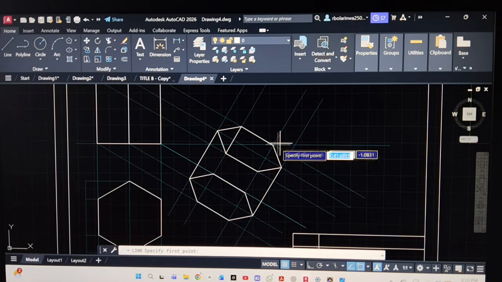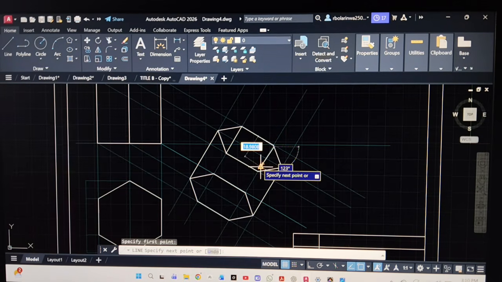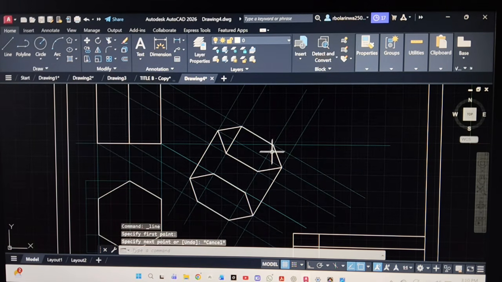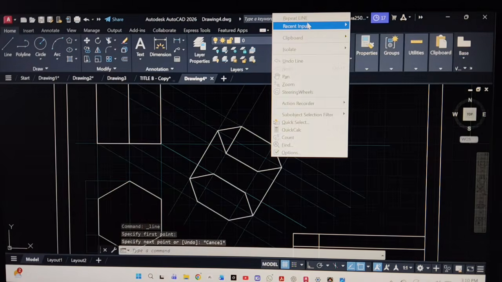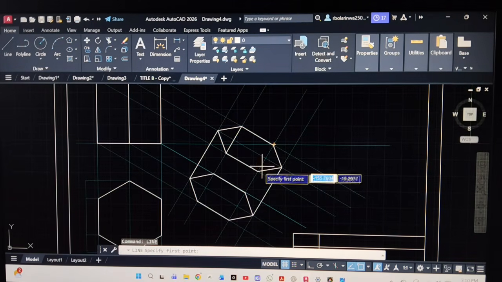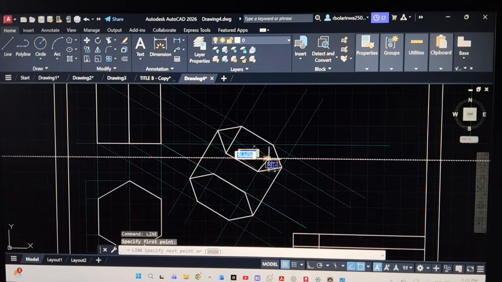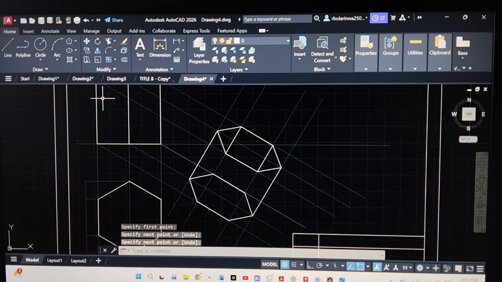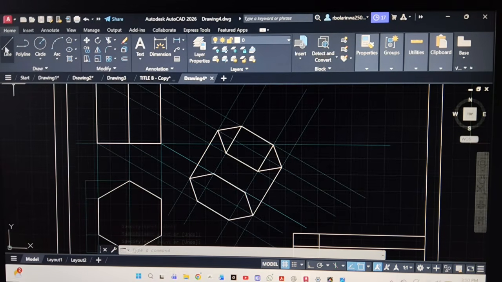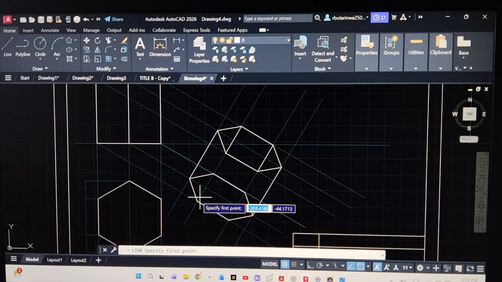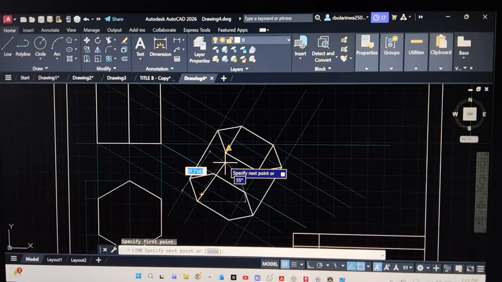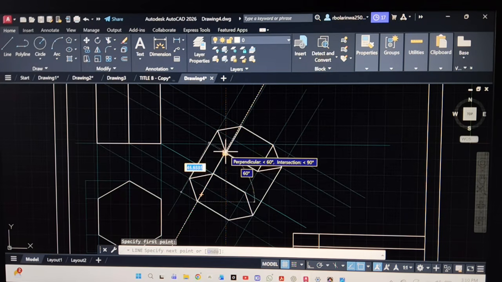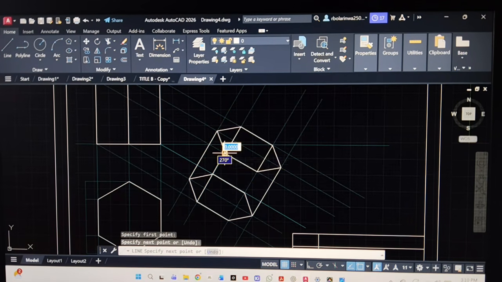There you go. So you're going to draw a line from here to here, and you're going to draw a line from here all the way to this place.